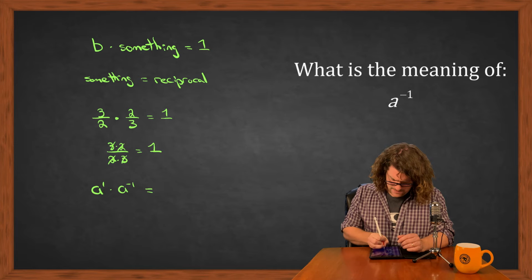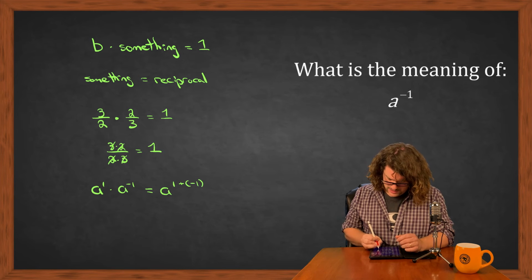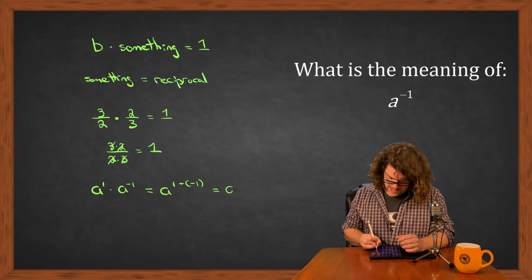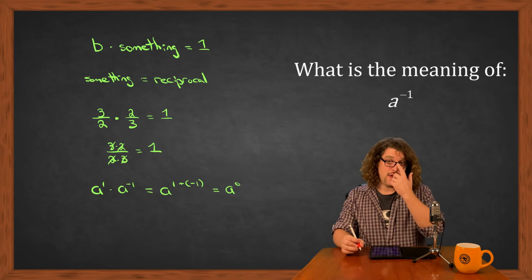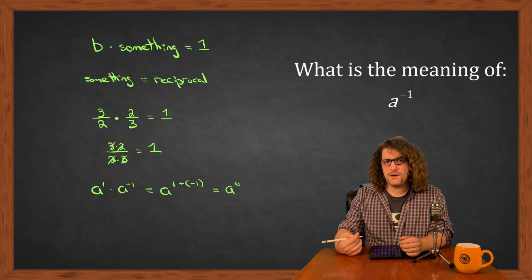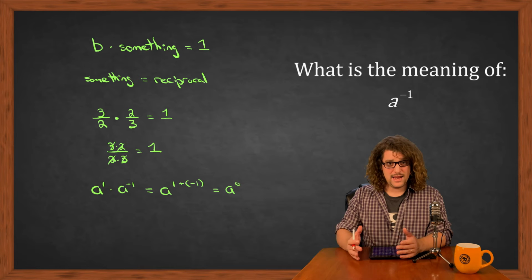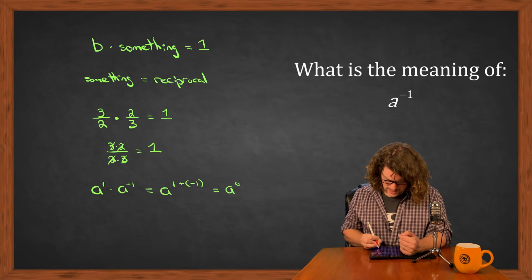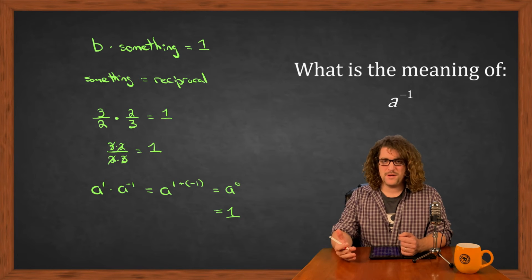So we have the same base a here, so I can add my exponents if this in fact is going to work out this way. So I would have 1 plus the minus 1, which is a to the power of 0. If you haven't seen it already, a few videos ago, I've shown what anything like a to the power of 0 is. We actually have shown that by wanting it to follow exponent laws, that is equal to a 1.